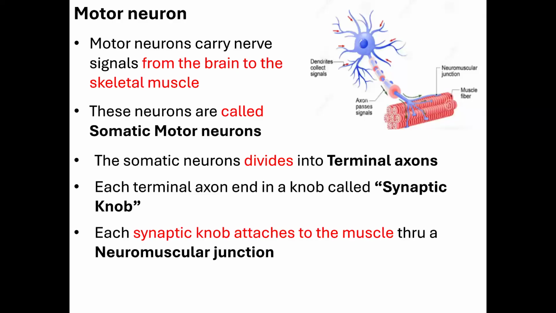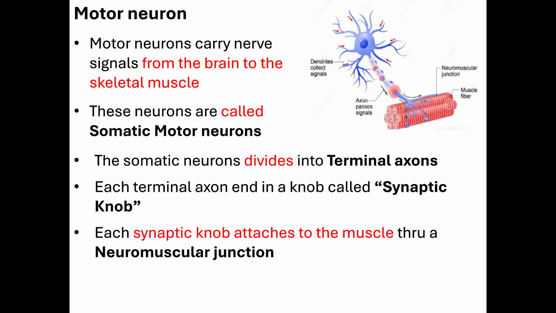So when you're studying the structure of a nerve, you learn that there's one part of it called the axon. That is what we call the nerve. And if you think of my arm as the nerve or the axon, when it's about to reach the muscle, my fingers are the terminal axons. And each terminal axon ends in a little knob, like my fingertips are the knobs. Before it attaches to the muscle, these knobs are called the synaptic knobs.